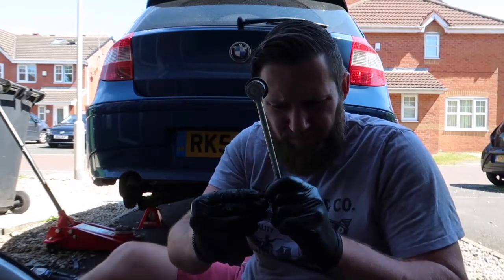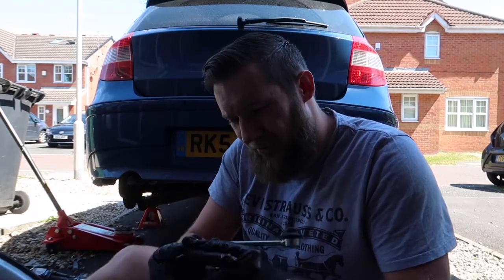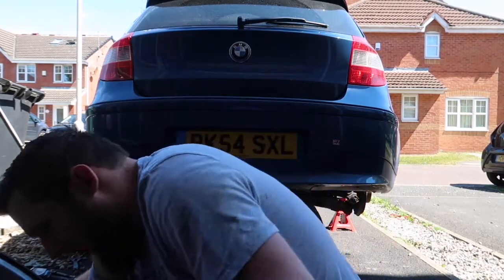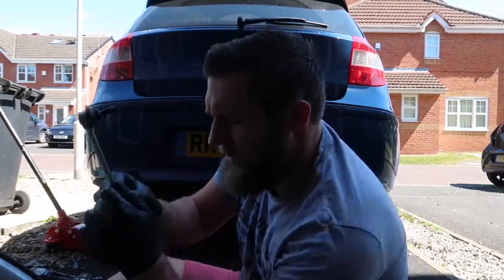This is in relatively bad condition. I haven't got another one to try and make it a bit better. As you can see, I can't even get the nut on the bolt.